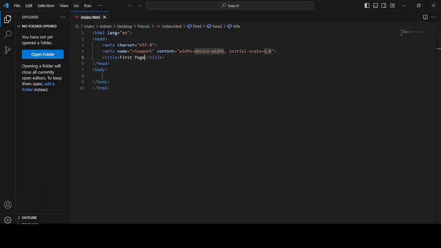As you can see, we have already changed the title of our first web page, which was initially called Document. We have changed it to First Page. So let's meet in our next tutorial so that I can teach you how to use the tags and the elements.